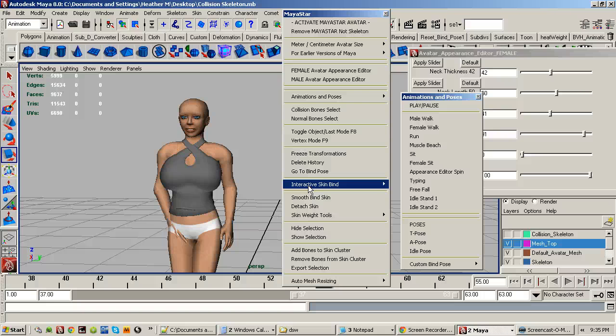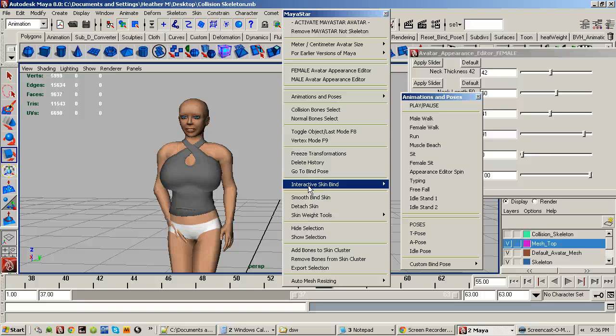So anyway, I'm a big supporter and fan of the mesh deformer, even though I made this MayaStar in my attempt to try to help the situation, to make it easier to work with than it is.